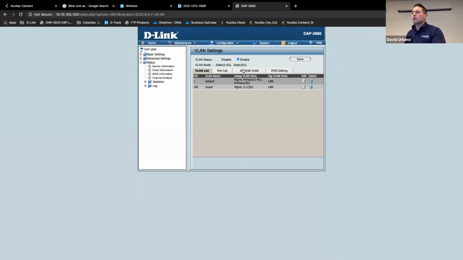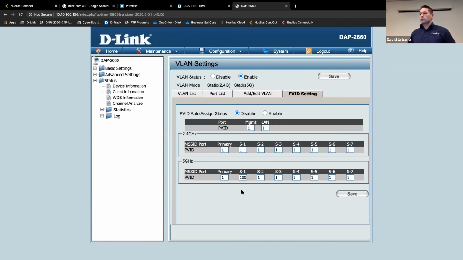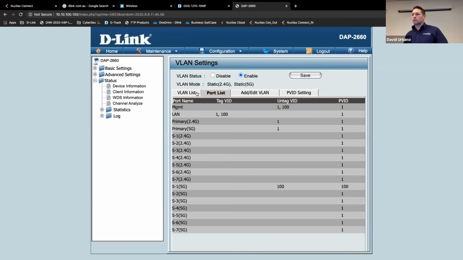Okay, so I've just created my VLAN. I added it and it is now assigned to the secondary profile. Sorry, primary is actually staff and secondary is guest. I should have changed this name here as well. I can zoom this in. Hopefully that's the right way. You can also see here that by doing so, S1, which is the secondary, has changed to 100. That's what we want.